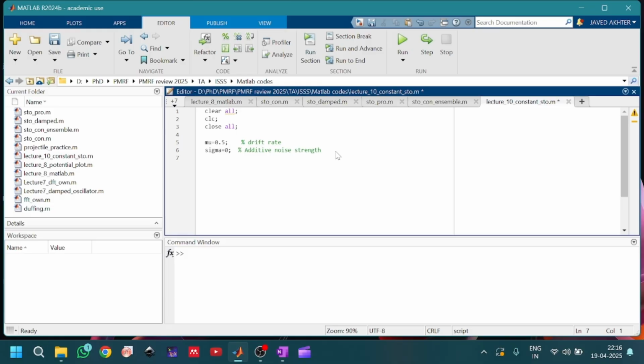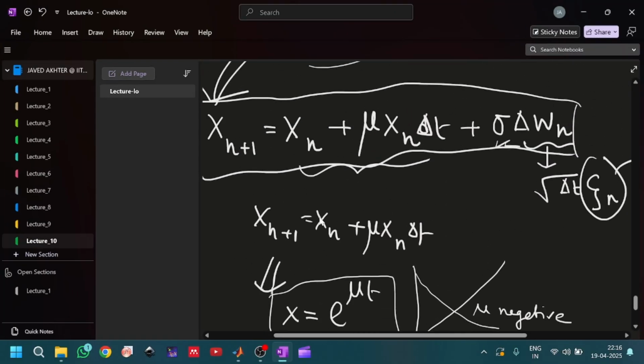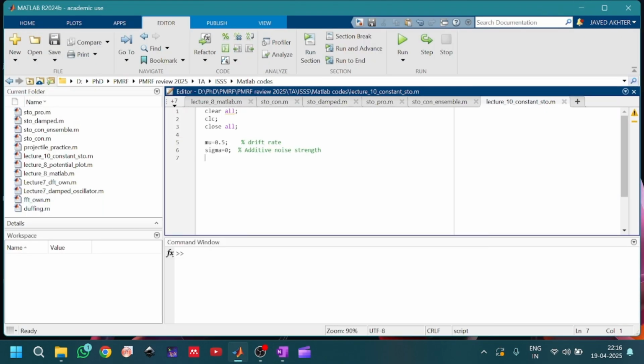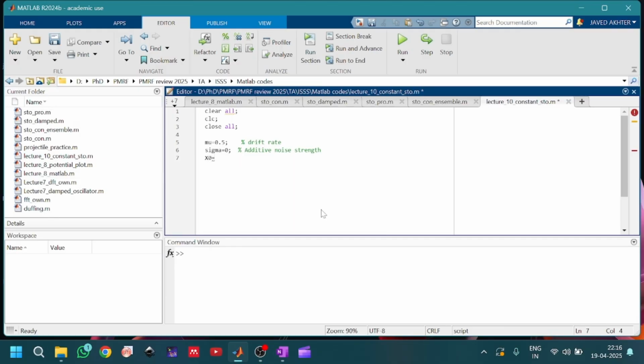What is the condition that we need? We know mu, we know what sigma is, and we need an initial condition also. So let us call it x0, and take it to be 1. This is our initial state.